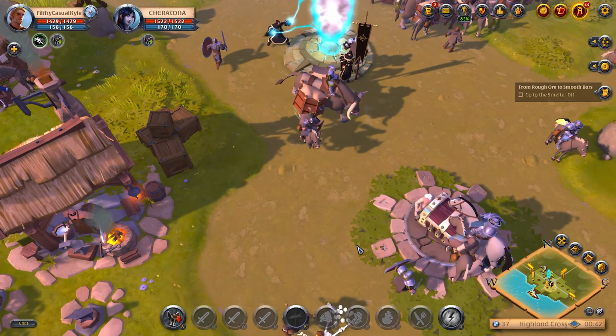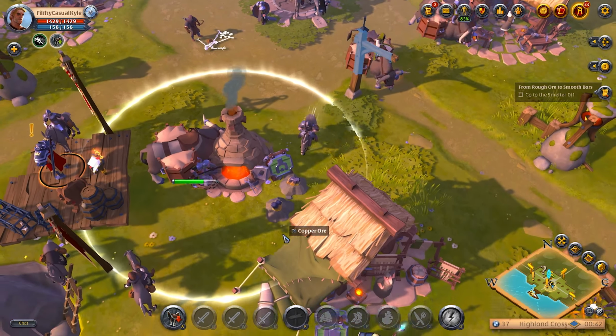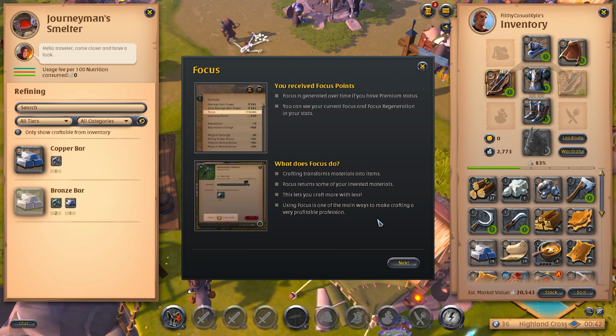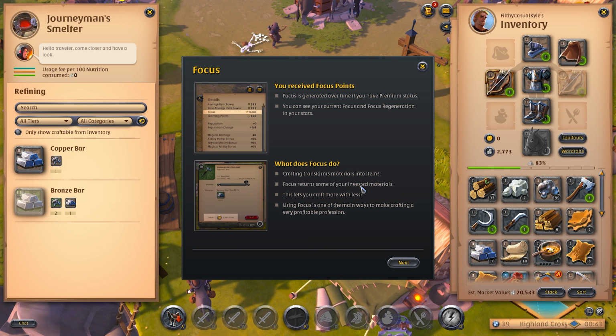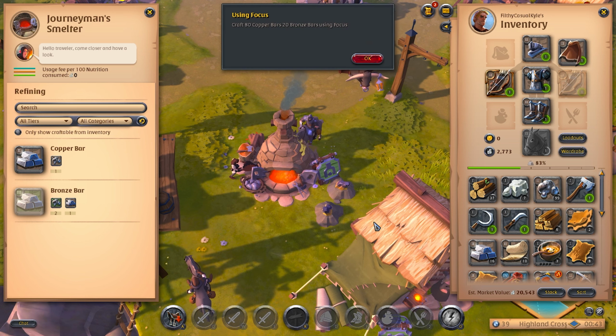Is there a smelter in here? There we go. You receive focus points. Focus is generated over time if you have premium status. Oh, that's right. I didn't notice it last time, but it gave me a temporary premium trial period. You can see your current focus and focus regeneration in your stats. Crafting transforms materials into items. Oh, what does focus do? Focus returns some of your invested materials. This lets you craft more with less. Using focus is one of the main ways you can make crafting a very profitable profession. Got it.